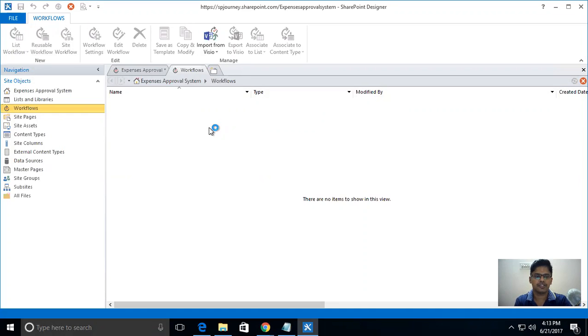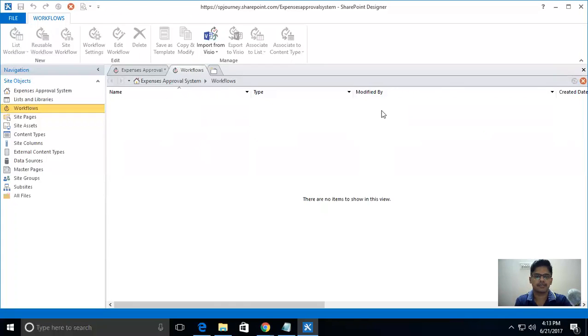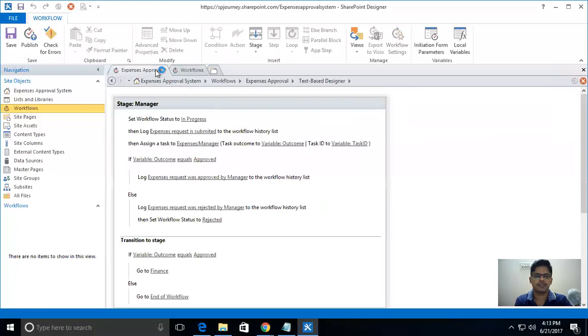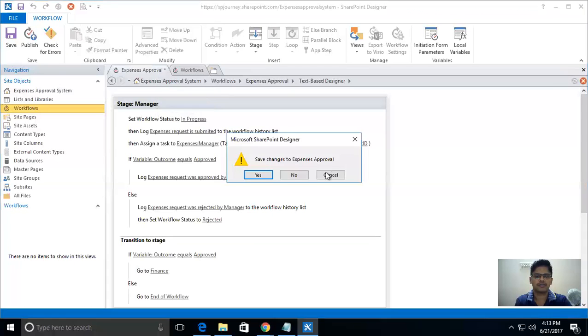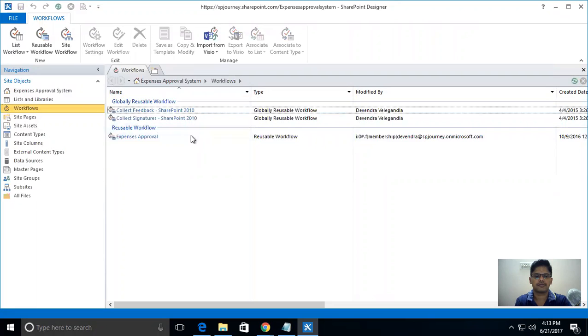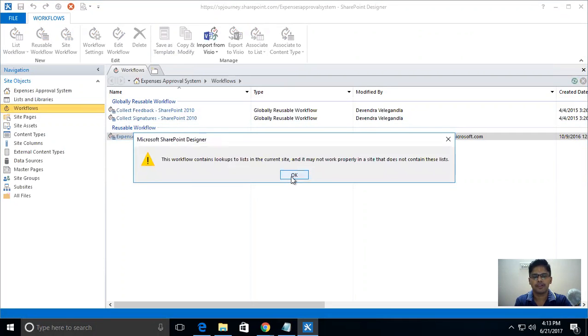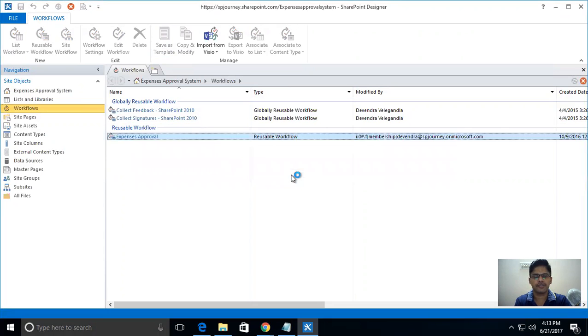Editor note. Let me close this. Okay, there. When I save that, I'll get a message saying that this workflow, okay, it has workflows, that's fine.